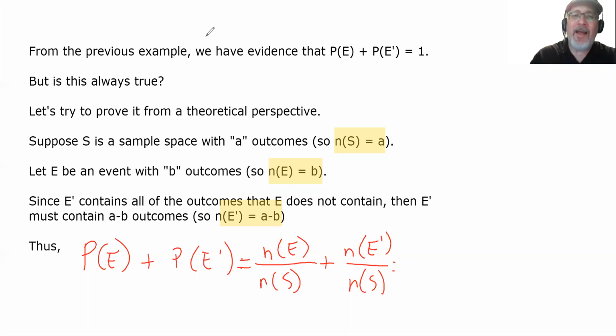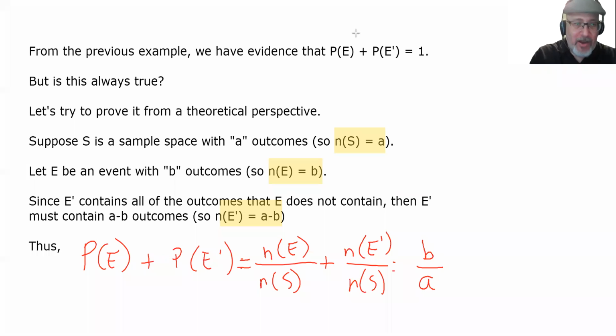Well, we generically call the cardinality of E B, and we generically call the cardinality of the sample space A. And my apologies, I think there have been times in these videos that I've said sample size instead of sample space. That's just brain residual from teaching statistics too much. So if I ever say sample size, just assume I mean sample space.